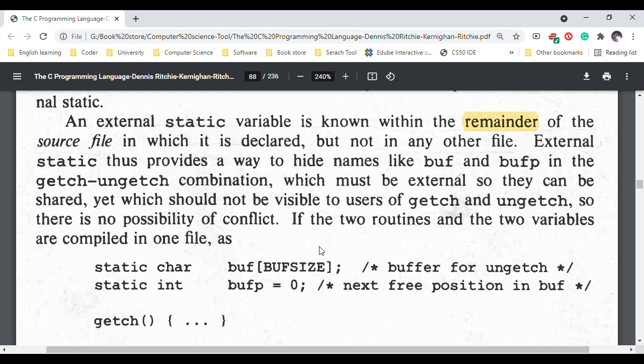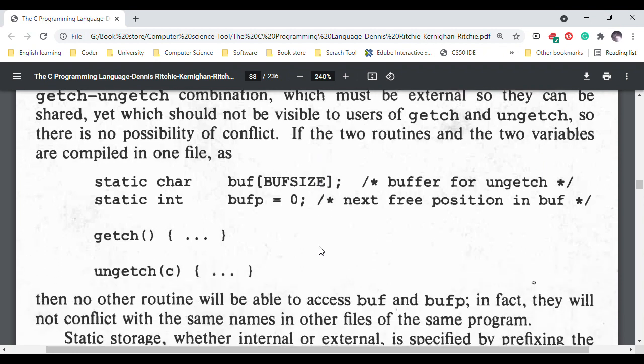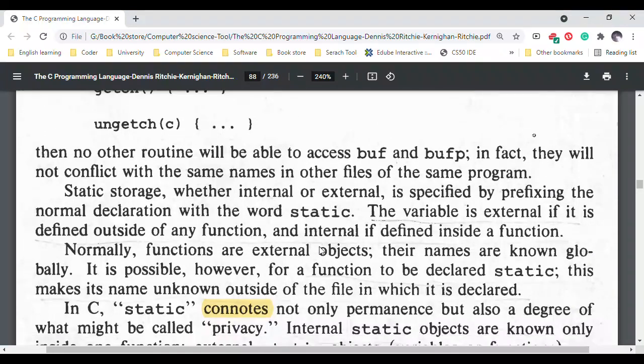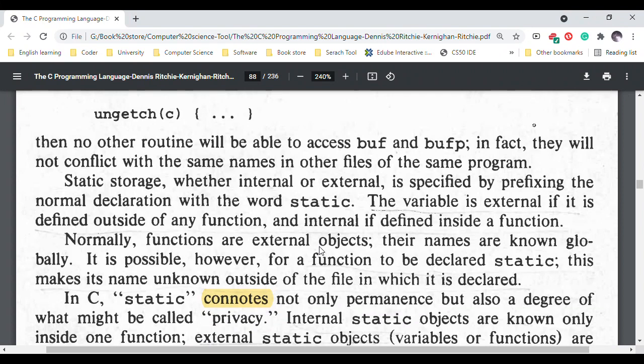If the two routines and the two variables are compiled in one file, then no other routine will be able to access buf and bufp. In fact, they will not conflict with the same names in other files of the same program.